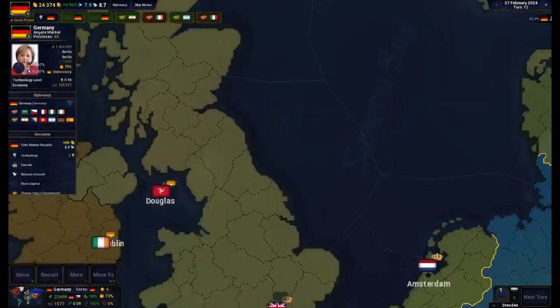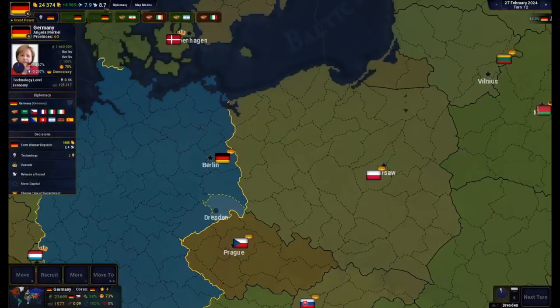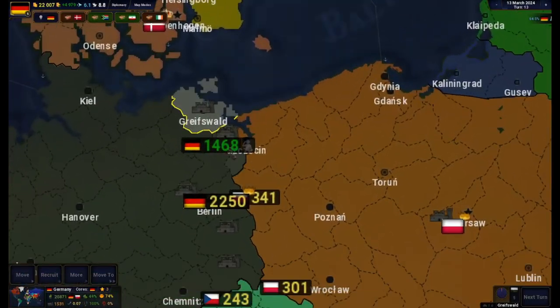So the first thing we gotta do is the Weimar Republic. We have to get this part of Poland. We gotta get these parts of Poland. Gotta grab Kaliningrad and this one spot from Lithuania. So I guess the first thing we should start doing is starting up an army.